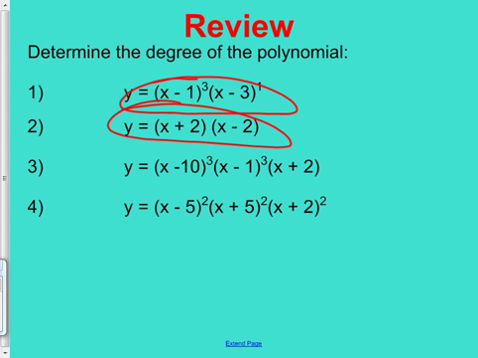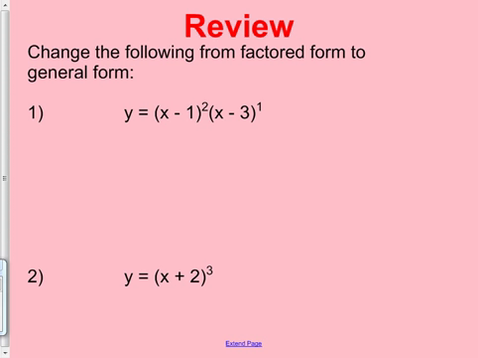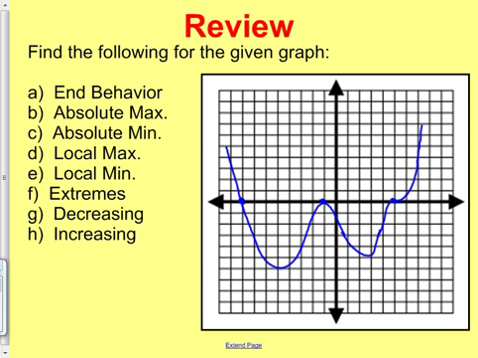You could think of it as adding the 1 plus the 1 makes 2, but I like to think of it as if I multiplied it all the way out, what would be the biggest degree? And it would be in this one. 3 plus 3 is 6, plus 1 is 7. All right, good enough. Moving on. If you want factored to general form, generally just multiply it out. I don't think we need to practice that. That's really easy.